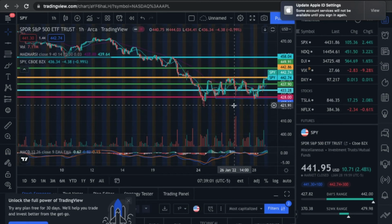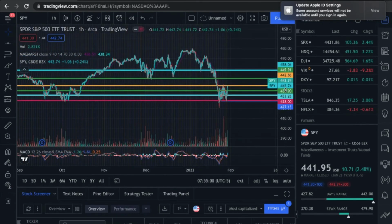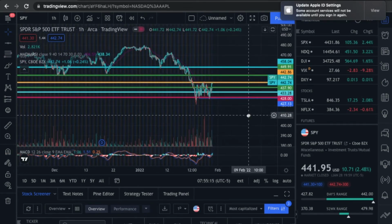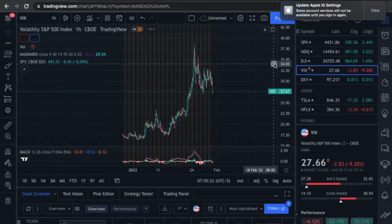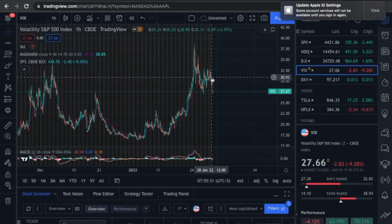You need to be looking at these charts. You need to be looking at where to buy, where to sell, levels of support, levels of resistance, what the moving averages are doing. All of that is going to help you gauge where to take your trades, what to do when it comes to trading. Having a look at what other stocks do in correlation as well. Maybe two stocks that run together. Maybe if you're looking at SPY, you want to see that it does the opposite to VIX. If you're looking at UVXY, does the opposite to SPY, that sort of thing. As VIX was overextended and it hit 38, well, obviously it was probably going to drop soon, which meant SPY was probably going to rise soon. That's the sort of thing you want to look at.